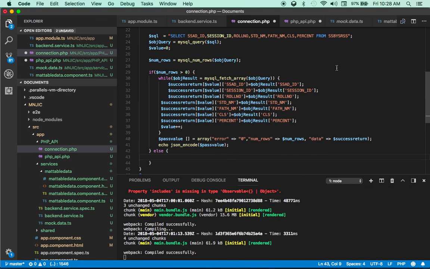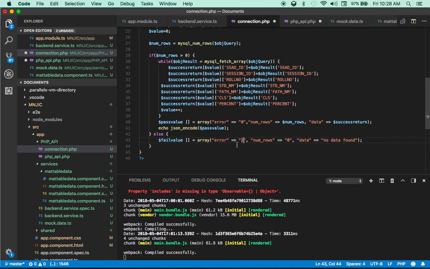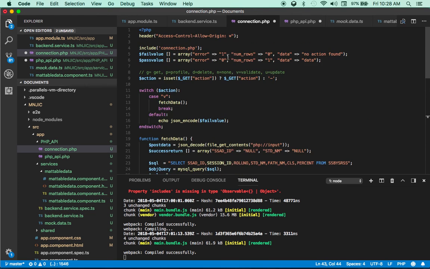Okay, I'm quickly going to include an else statement here, which, if it has a fail value, will say, okay, there's something wrong. So again, see, I'm very cleverly using this error code. I'm saying if it is 2, that means no data is found. If it is 1, then there's something wrong, and no action was found. Okay, so you can control your errors. That's how you handle the error in PHP, and you want that error to be communicated back to your application, because your application doesn't understand what went wrong. So here you can include as many error codes as you want and as many switch functions as you want.